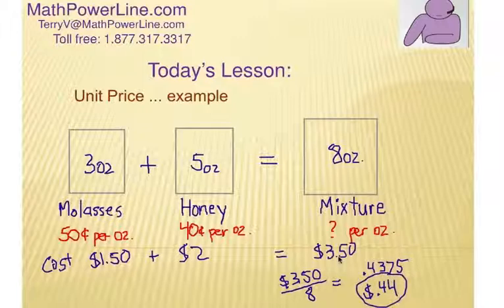All right, there are word problems you will incorporate here with this strategy, and the idea is that one of these things will be missing. Maybe you'll be asked how much molasses will give you that unit price, or what is the cost of the mixture, or how many ounces altogether. So part of this idea is missing. We basically want to find the total cost and the total amounts, and then we have to come up with a unit price. So let's try this example.